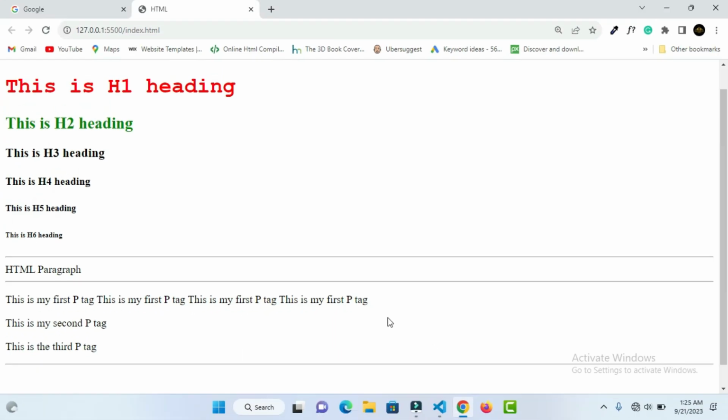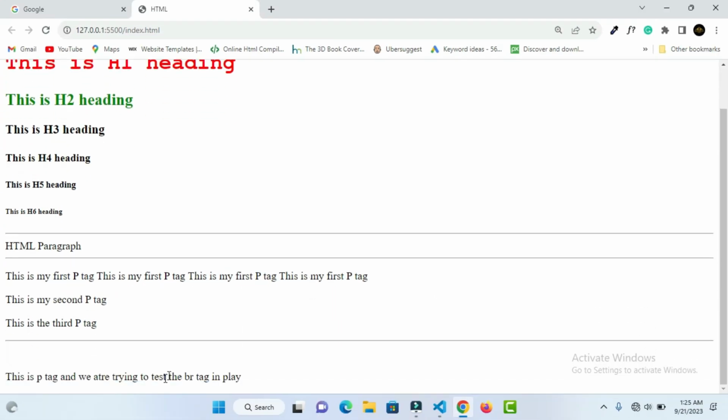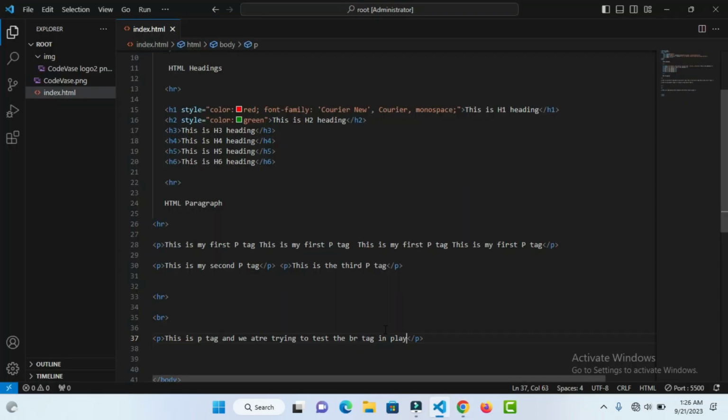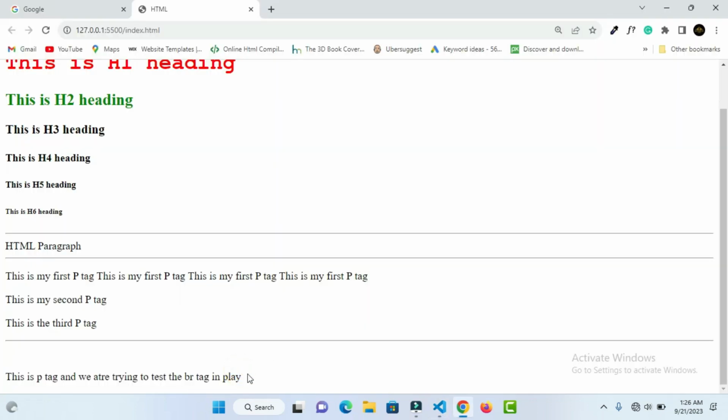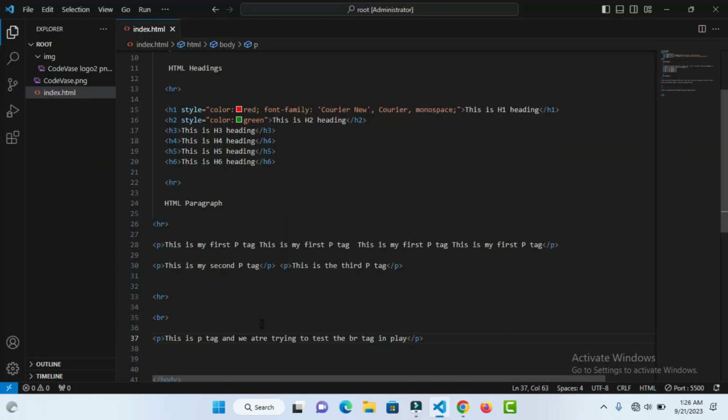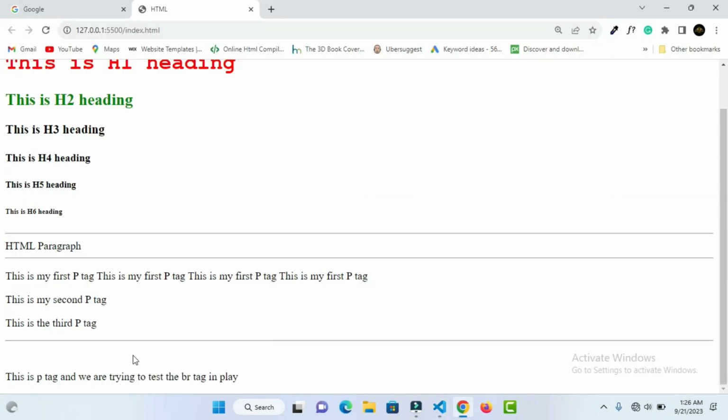Now you can see this is displaying down here. Let me make use of this BR tag, that's the break tag. Now you can see all this is lined up in one line. Just observe this now.